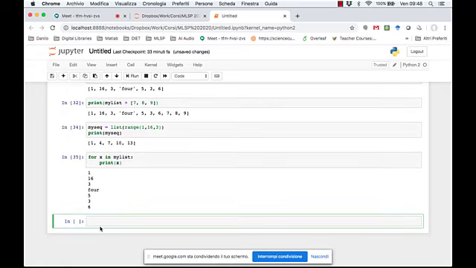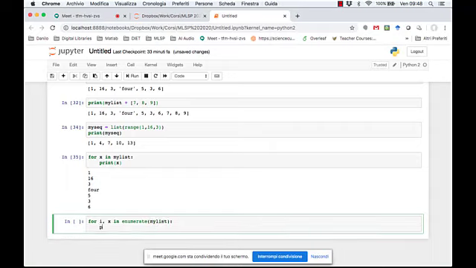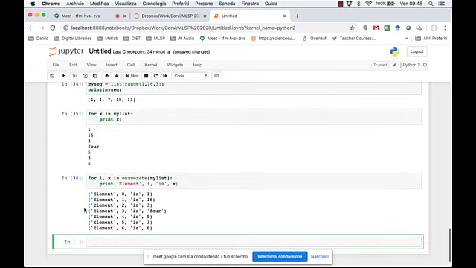You can also loop over two variables concurrently. For instance, you can define two indexes, I and X, in enumerate my list, and you can print, for instance, an element. So you can write print a string, you can write the first index, another string, and the second index. So the first number is just the index, and the other one just takes the element from your list, and the result is this one.